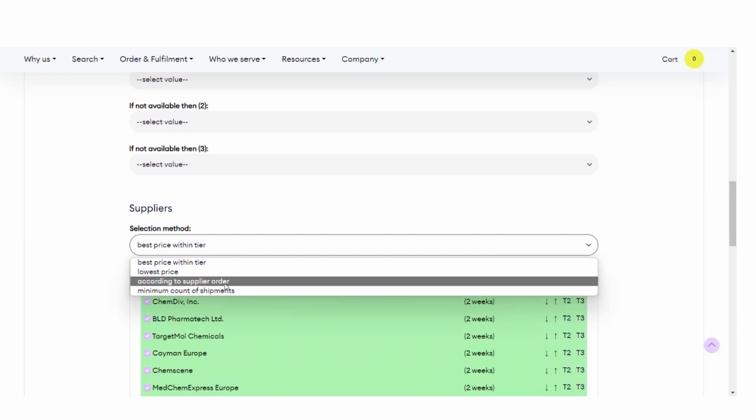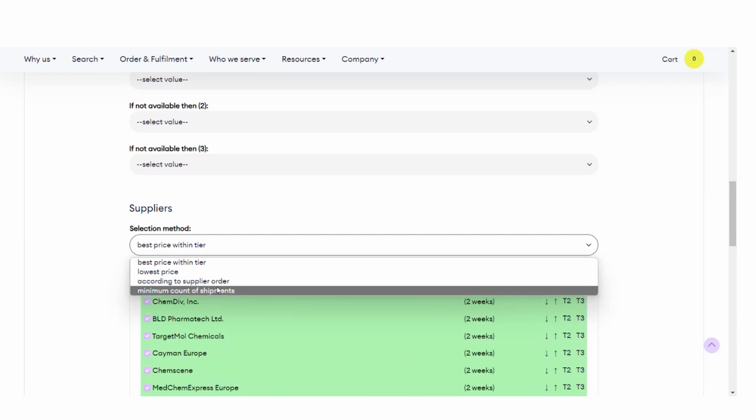Supplier order algorithm also ignores supplier tiers and selects according to the supplier priority that you set. The algorithm will always select a sample from a supplier higher in the priority list, even when a sample from a cheaper source with lower priority is available. And the final minimum count of shipments will prioritize suppliers with the most available compounds.